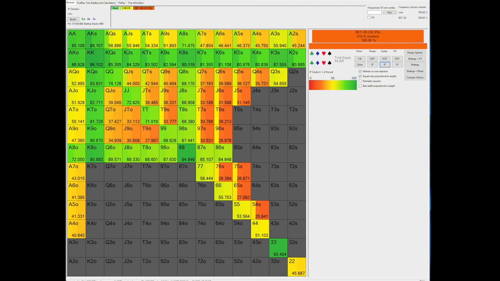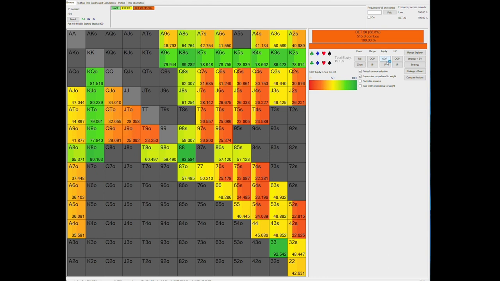To understand the situation better, let's take a look at this sim where we're button versus big blind, and now we're going to range bet everything on the flop. If we look at the flop, the in-position player has a total equity advantage of 54 to 45. So this makes sense, right? Because we're the ones that open pre-flop, so we have a stronger range than the big blind who just called.